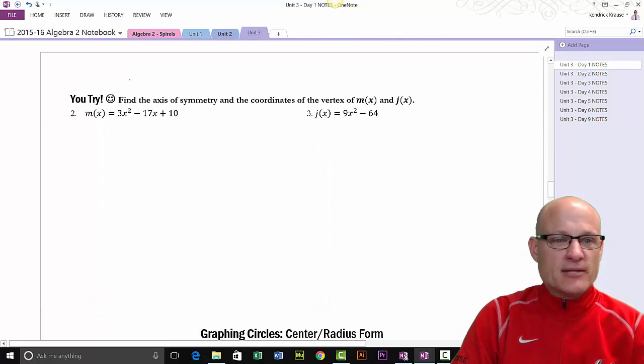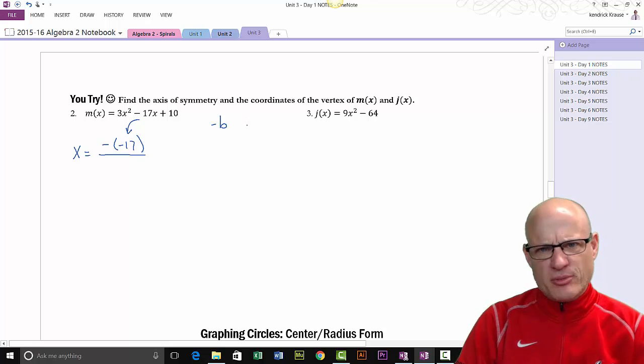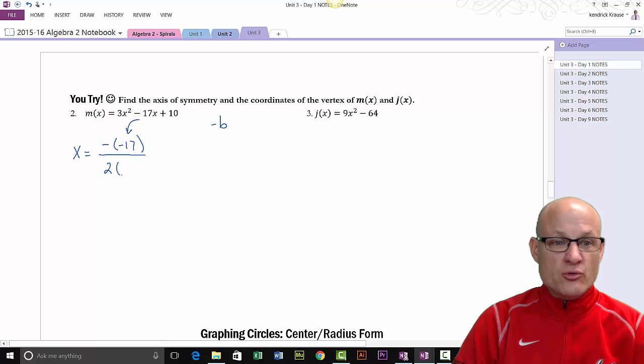Oh, okay. So let's get some normal stuff. Let's find the axis of symmetry and the vertex. So, x equals negative negative 17. By the way, I'm going to hope at one point very soon that you stop doing this. Negative b is just b with a different sign, correct? Because when I write negative b, that really says take b and change its sign. That should be obvious by now. All over 2 times 3. Again, I'm not expecting you to see that. I expect you to probably be able to just go right from here to, oh, it's change b and throw it over double a. 17 over 6.